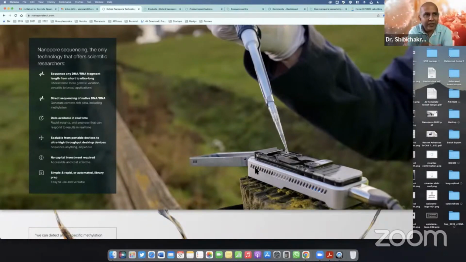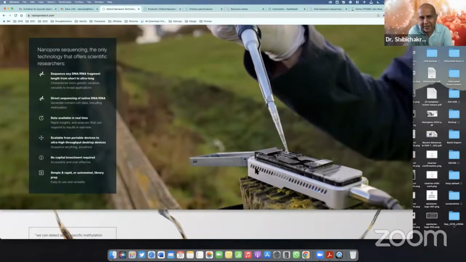There are several unique advantages with nanopore. Of course, you can see there are so many long-read technologies. There is PacBio and so many other players like Hi-C, BioNano. Almost every week, we see a new company pop up, right? We have Singular Genomics and so many new companies coming into the space. And then we have MGI, which is a clone of Illumina, but they do it in a different way and they have some unique advantages. It's more affordable compared to Illumina. But generally, the entire NGS world is separated into short-read technologies and long-read technologies.